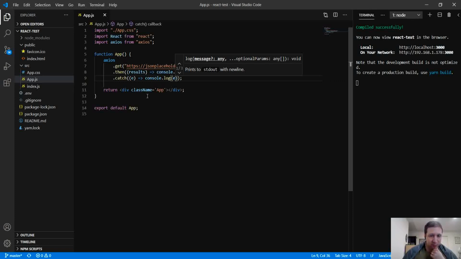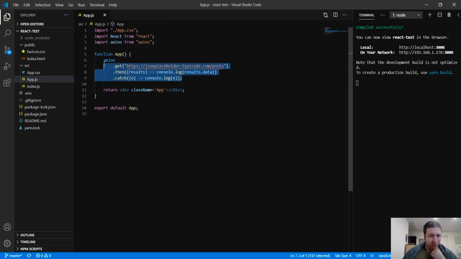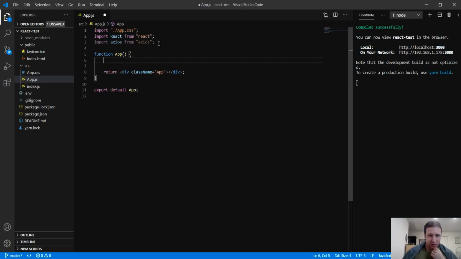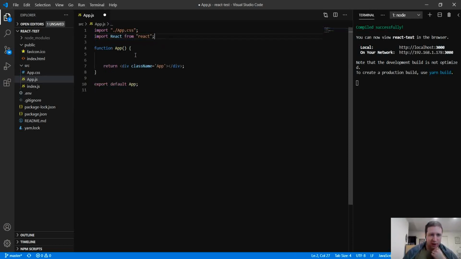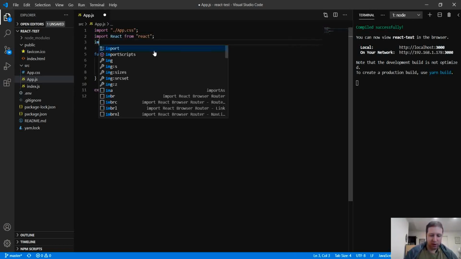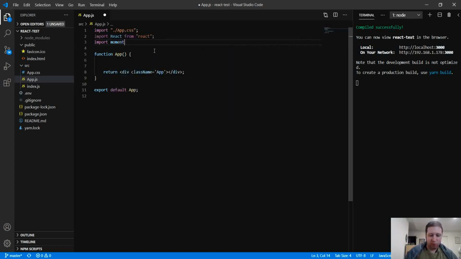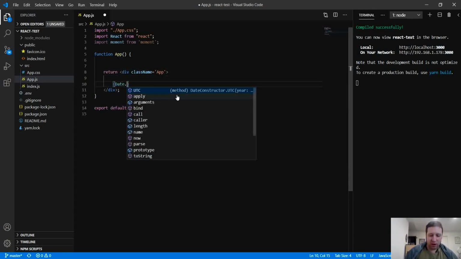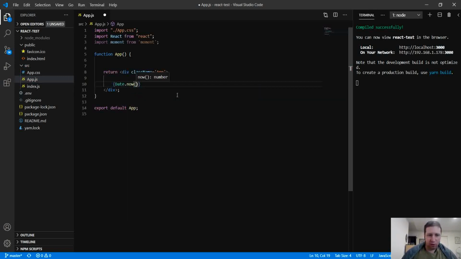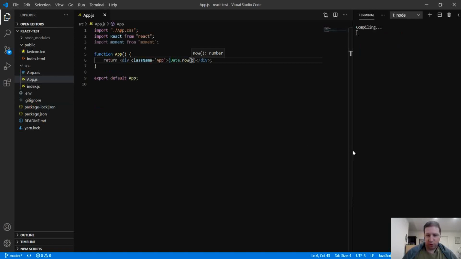The last one we're going to look at, or at least the next to the last one, stay tuned for an extra one. So we're going to get rid of that. Our last one is import moment from moment. And this is basically a way to format dates and times. So let's say, for example, we do Date.now, which just gives us the current timestamp, or at least it should. Darn well better, I'll be upset.